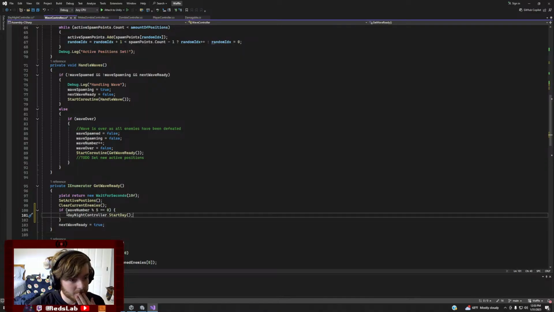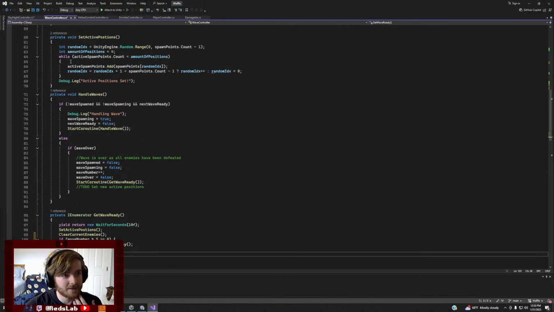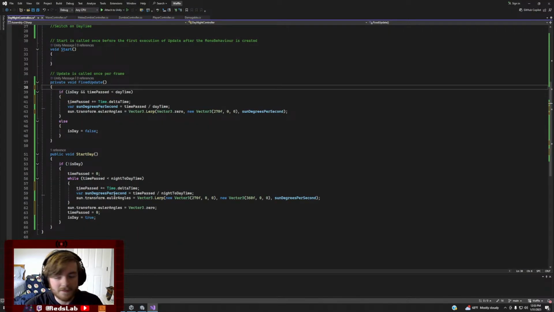And then that's going to have set, and our next update, before anything is called, isNight is going to be stopped. So we're going to stop that like so, and then it's going to happen. All this is going to occur.